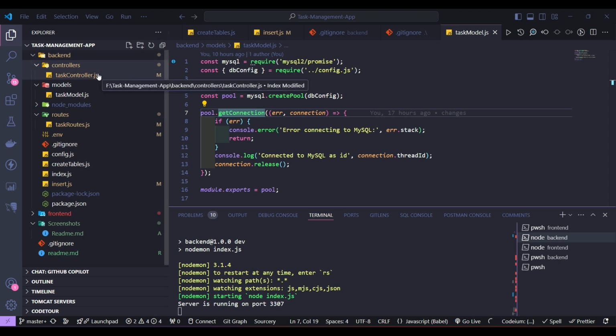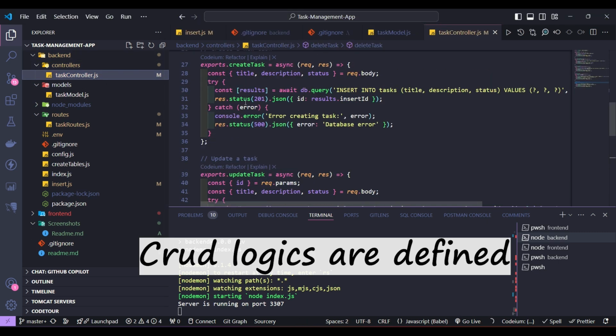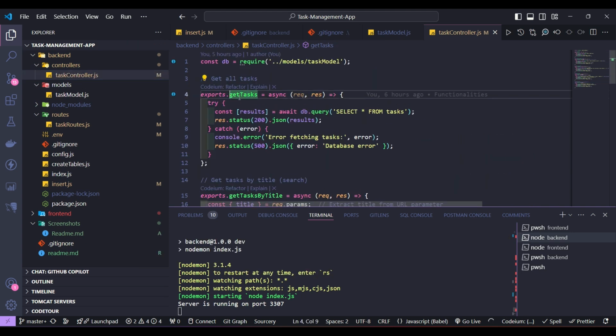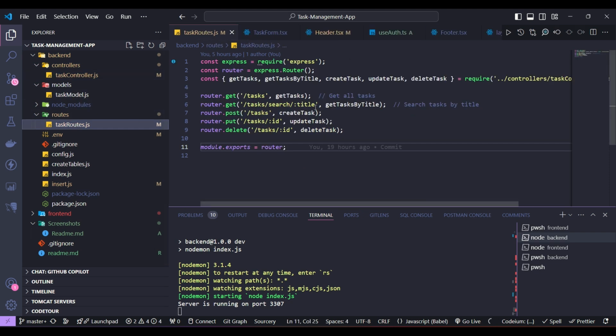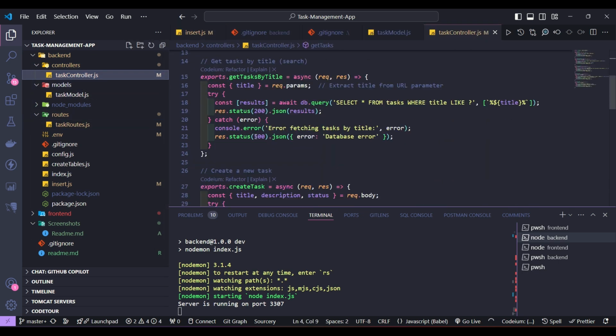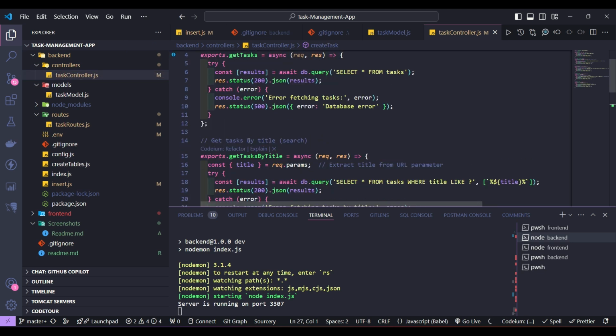And then in this taskController.js, all those functionalities have been defined. I mean the current application's functions have been defined. We are getting all those data by using this router and passing these routes as a parameter. I mean the slash title, these things in the route have been passed as a parameter to those update and put APIs.